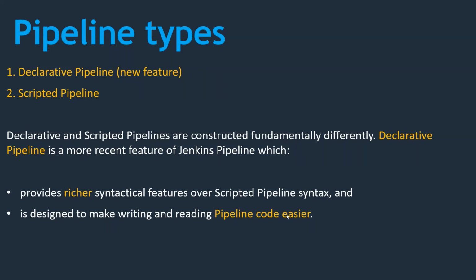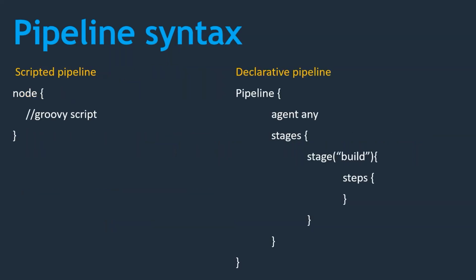We are not developers, so we are going with the declarative pipelines itself, and there are certain steps it already has, and you can just follow those steps, and according to your build necessity you can change it. Next, this is the syntax of scripted pipeline and the declarative pipeline.